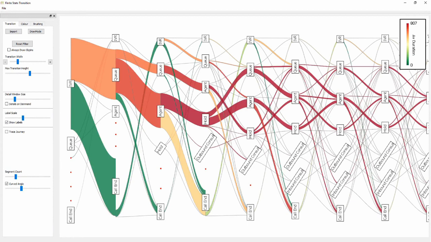We present this finite state transition data through the RiverState application. Here, sequences of events are shown as flows from one axis state to the next. The vast majority of calls enter the call centre via the IVR, and then most transition into the queue. A large amount of calls, however, end before they are routed into a queue. Flows of calls from the hang-up state are from repeat calls by the same customer. We sequence calls together to explore higher order patterns.